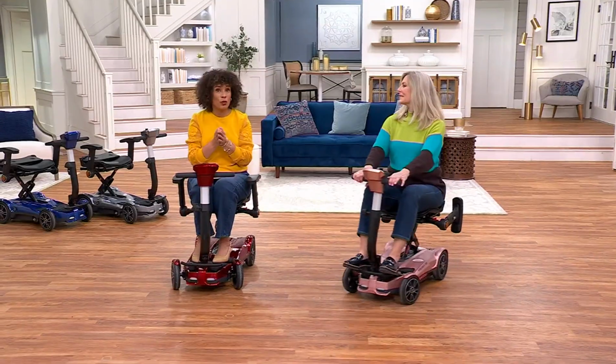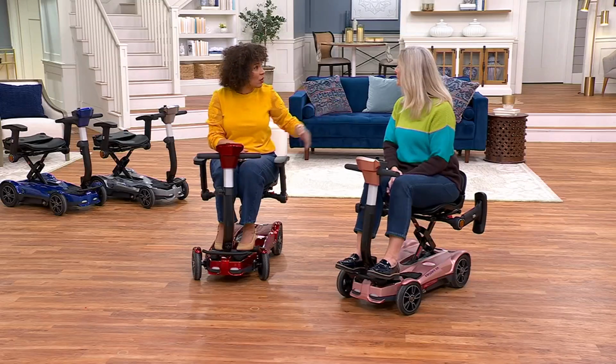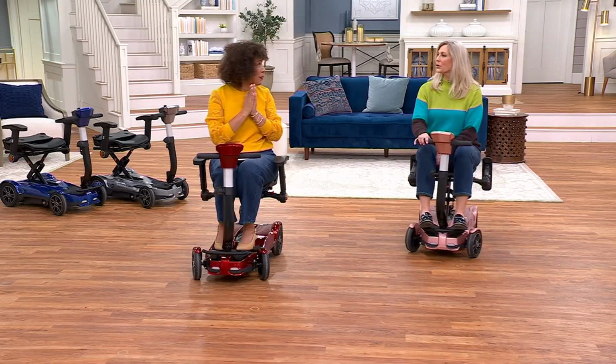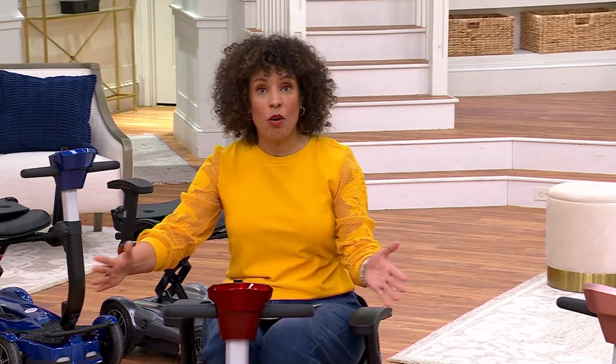It's so intuitive. And I was even thinking the other day, I actually had a kind of bad accident on a scooter when I was at university. Yeah. And I'd forgotten about it. And I was like, well, maybe that's where my fear comes from. Because not all scooters are the same. Exactly. This feels safe. You understand what you're doing, and if you stop, it just stops.